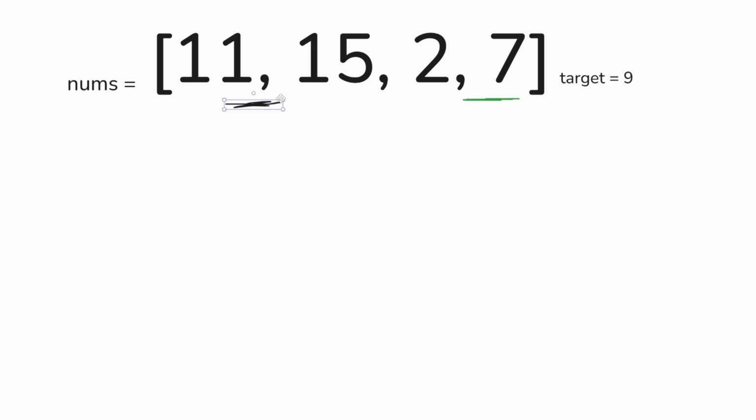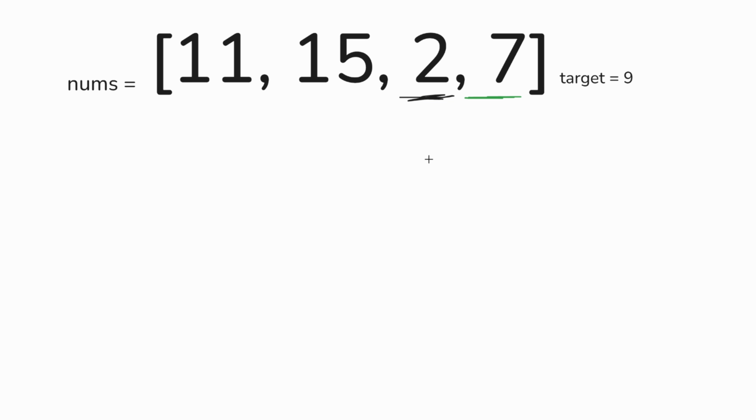So now we can move this pointer to the 15 and check 15 with all its possible pairs. We see 15 and 2, that's greater than 9, so that doesn't equal our target. 15 plus 7, greater than 9, doesn't equal our target. Now we're going to say, okay, 15 doesn't have any possible pairings that equal up to our target, so we're going to check 2 and see all its possible pairs left and see if it equals up to target. So we see 2 and 7, that does equal 9, and 9 is our target, so that's our solution.